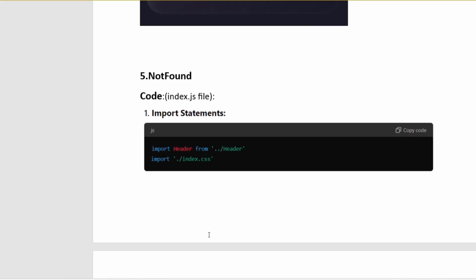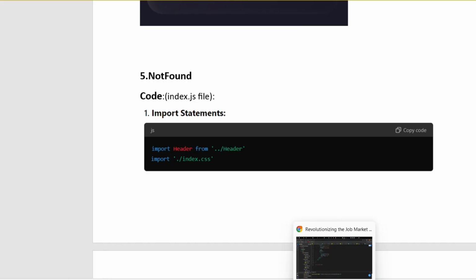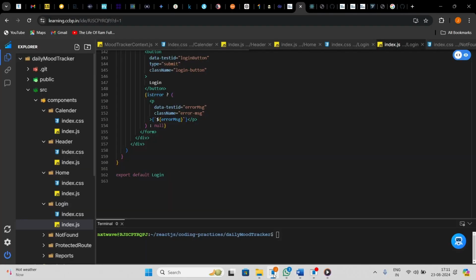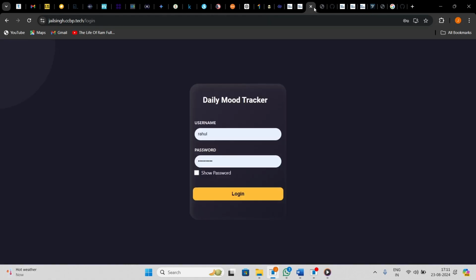And let us discuss the Not Found page. Let us go to the code output. So let us see the output first of all.